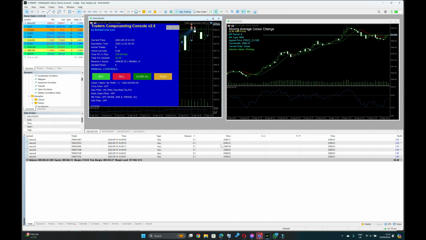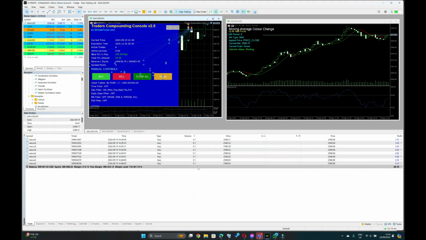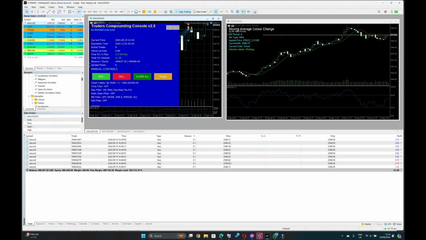So what I wanted to show you is basically it started again, and every time you get a new candle, it will open 3 trades. And you can set this to whatever you want, up to a maximum of 100 trades. Each lot size is 0.1 lot. That's why 0.1. You see there's another candle formed. It's opened another 3 trades, and it will just keep compounding. This one looks like it could reach the top here.